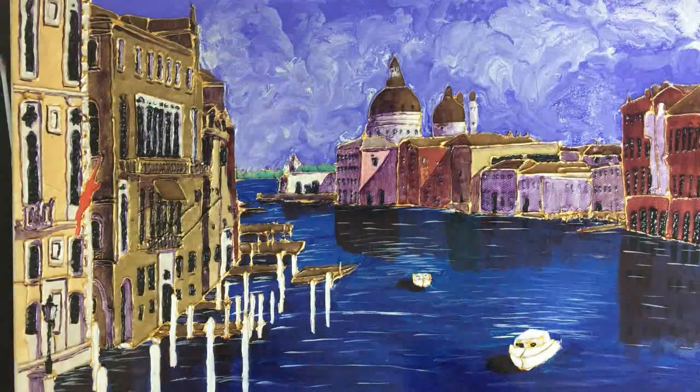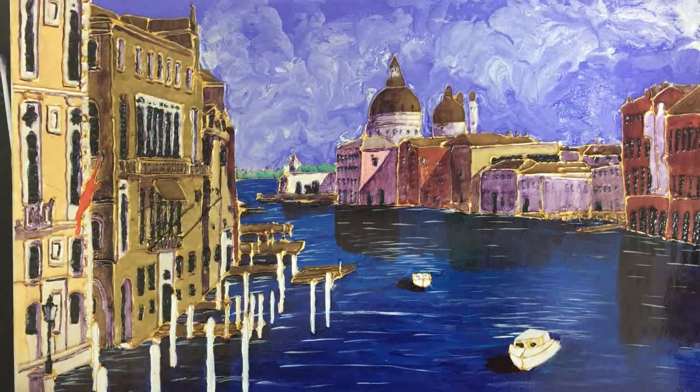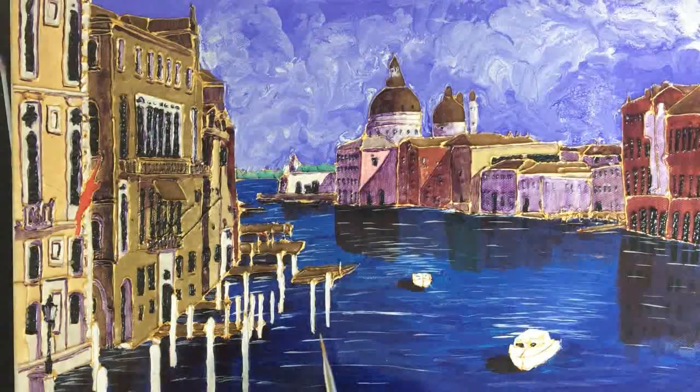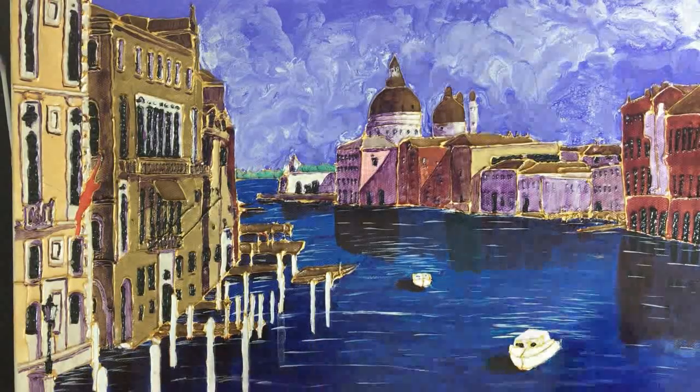Now, the reflection poles. Obviously, I don't want to use ceramic because ceramic is an opaque colour. So I'm actually going to use Fantasy Moon, the pearl colour, but with a difference. I'm actually going to have plenty of thinner in my brush. It's quite a damp brush. And I'm literally just going to have a smidge of the paint to try and make it that little bit more transparent. Let's see how this looks. Let's go for this large one here first. Oh yes, there we go. So we've got the reflection of the poles in the water.